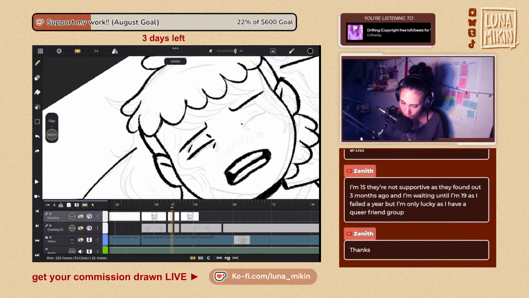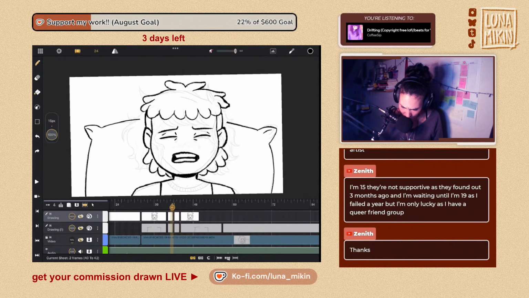Also, I don't like using the mirror because faces in general in real life are far from symmetrical. So that's why I don't like making my drawings perfectly symmetrical, because it looks weird to me, at least.